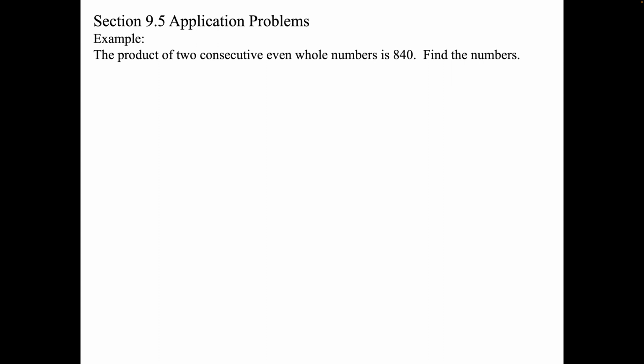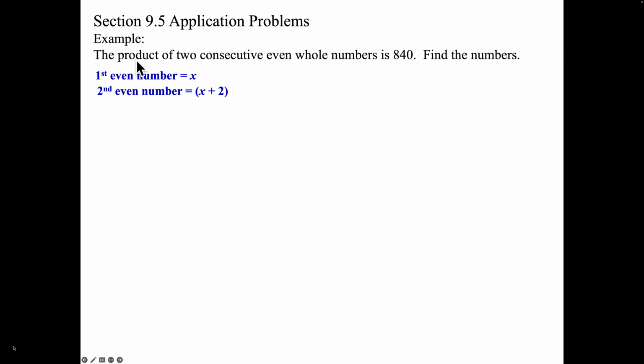My first number, that first even number, we're going to call it just plain old x. Now, to be consecutive, it means it has to be the very next even number. So, for example, if my first number was 2, the next even number would be 4. If my first even number was 8, my next even number would be 10. I'm always adding 2 to the next even number. So my second even number will be represented as x plus 2.